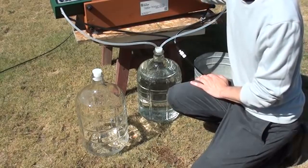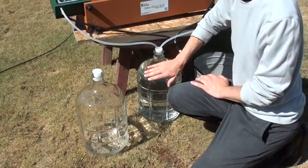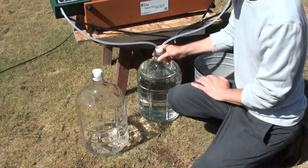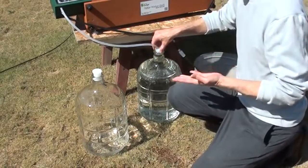It's sealed with food-grade silicone. The tubing is silicone, and then the carboy is glass. So the water is going to be kept very pure. And so it's taken about 4 to 5 days for this thing to fill up here in Santa Barbara. And so now I'm just going to show you how easy it is to put in a new one.